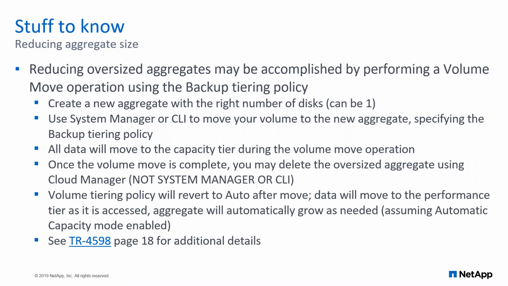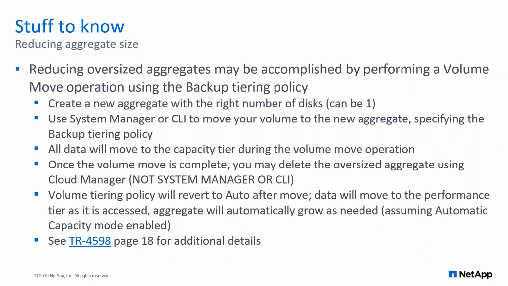Same thing in reverse, which is even more problematic. If you are trying to erase an aggregate and you do it from System Manager or the CLI, you're actually just going to strand those disks in your AWS account. And you'll have to open a support ticket to fix that, which is a hassle that nobody needs. I mean, we can obviously fix it, but it's better to avoid the problem entirely, in my opinion. Anyway, so here's the method for resizing an aggregate using a volume move operation.